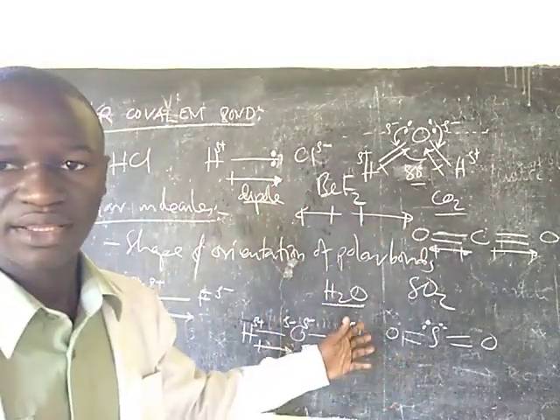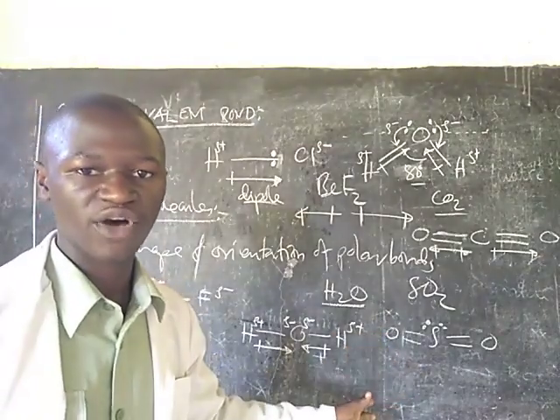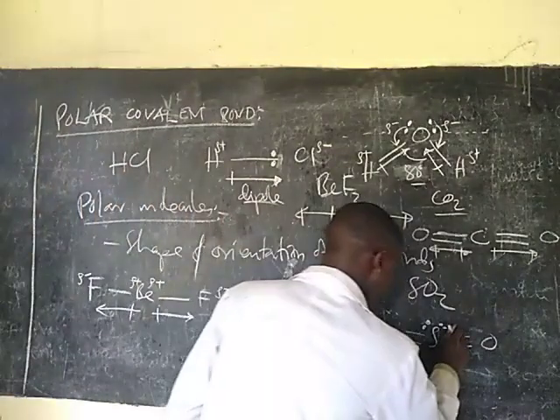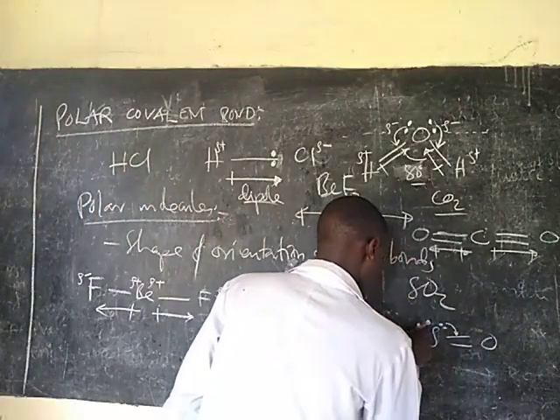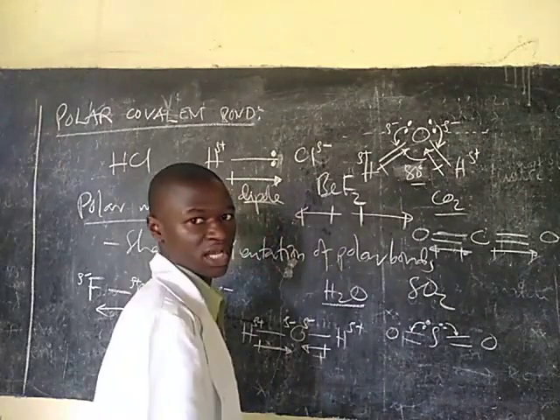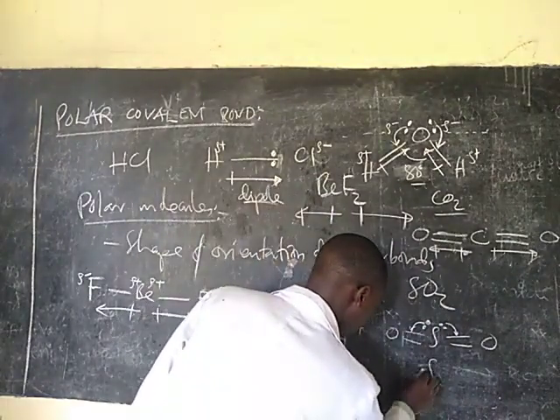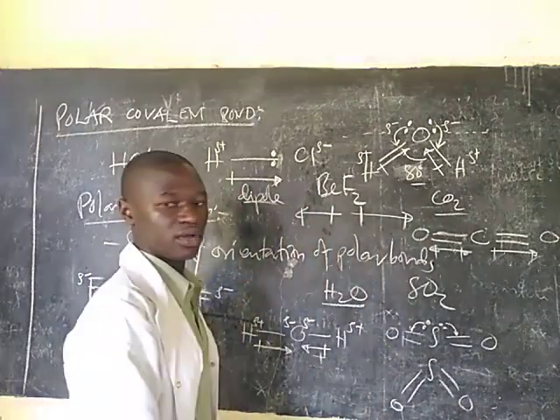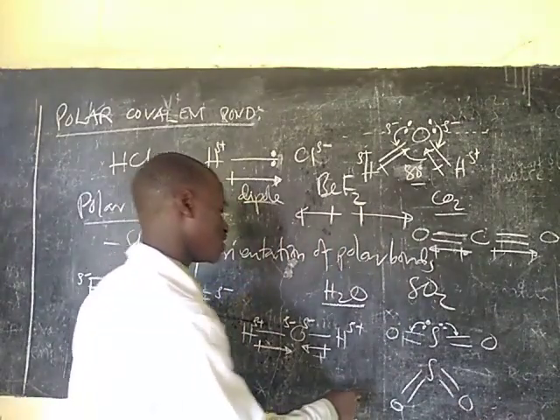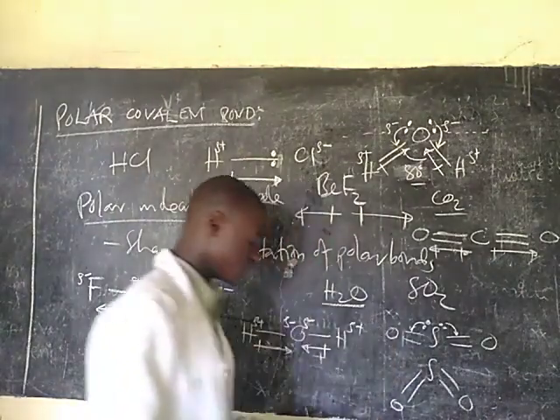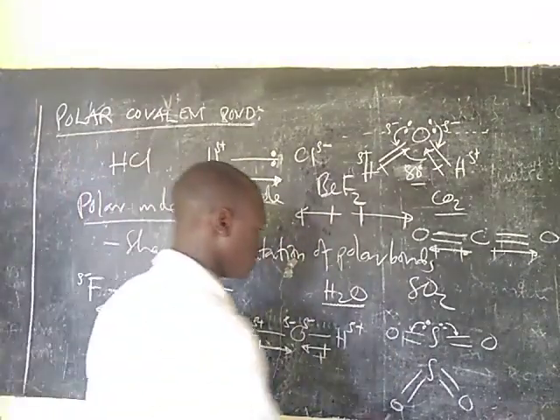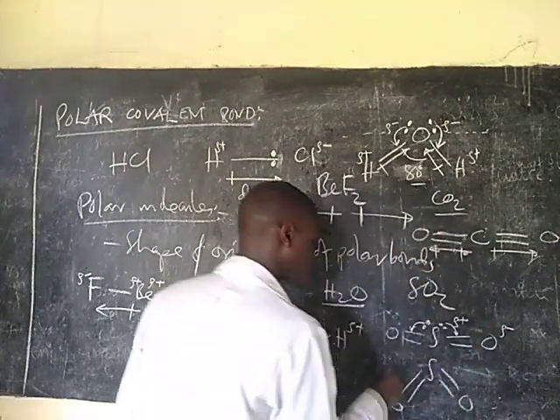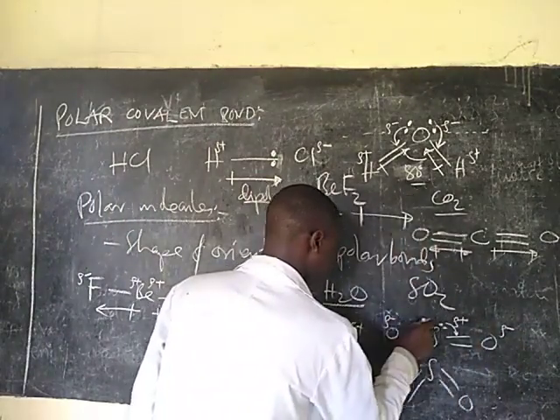So the structure of the sulfur dioxide molecule will not again be seen this way. These lone pairs will push the bonds, and these lone pairs will push the bonds. Then sulfur dioxide will exist in this bent way. Here the electrons are pulled to the oxygen, which is partial negative, and here sulfur is partial positive.